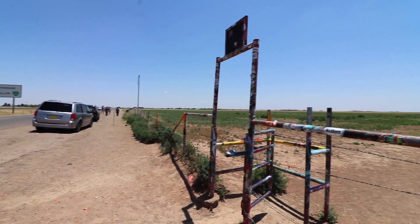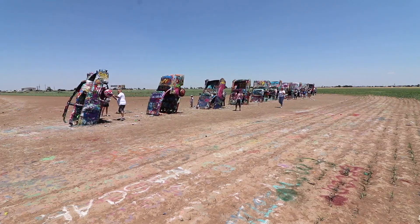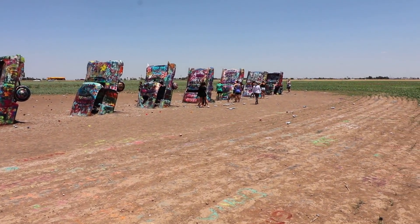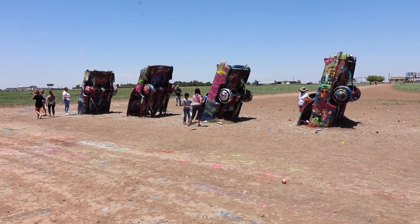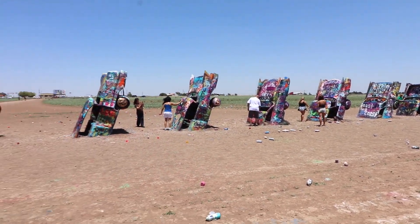Let's keep things in perspective — there's nothing quite like the original. There can only be one original American Stonehenge: the ultimate roadside icon, the original Cadillac Ranch. This field has certainly become much more green in the last couple of weeks since I was here. My Route 66 shield here — long gone. Also since the last time we were here, summer vacation has begun, so there are significantly more people spray painting all these beloved Cadillacs. Most people never even notice they go from earlier model to later model Cadillacs, and the tail fins get bigger and bigger as you go along.